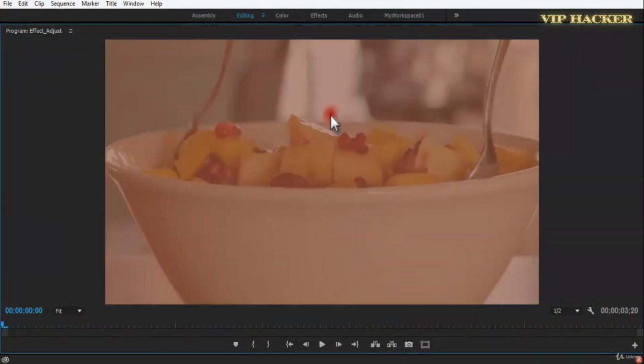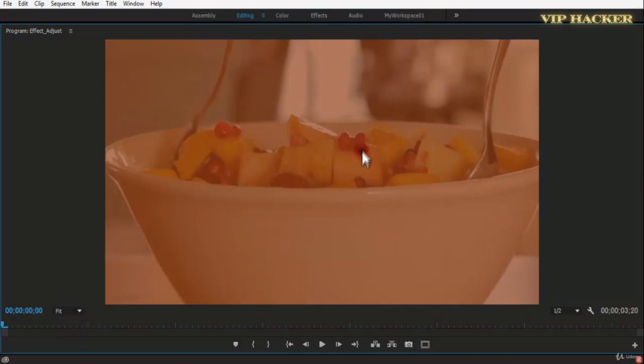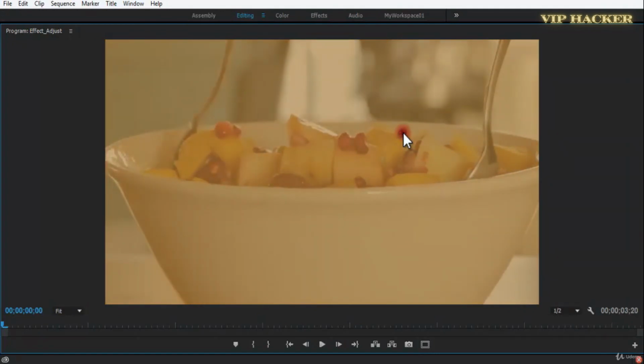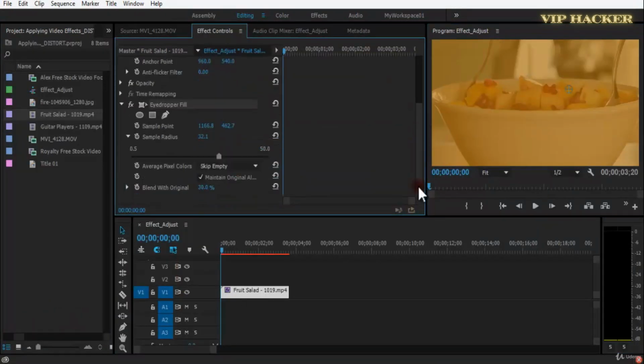So wherever you take this anchor point, it creates the wash of that color, and it is very useful if you want the same kind of color from your footage rather than creating one and importing it here and then again using the effects. You can use this and it's very easily and quickly done.